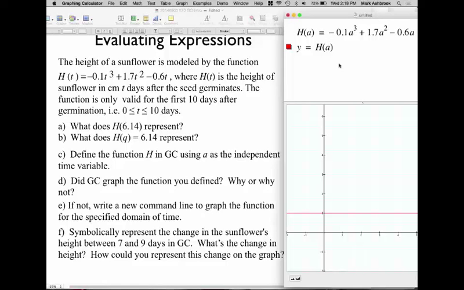So what do I need? I need every value of the dependent variable for every x that you could plug in. So I do h of x. Mathematically, this is correct, right? We want to graph the dependent variable h of x as the y-coordinate for every x-coordinate as the independent variable. And then we want to do that from 0 to 10. So we do comma, 0 less than x less than 10. Or you can do less than or equal to, too.